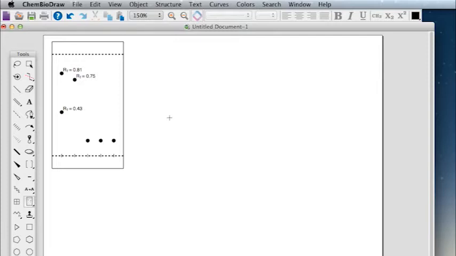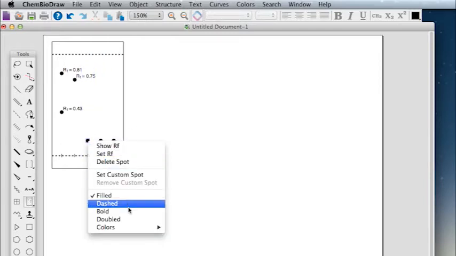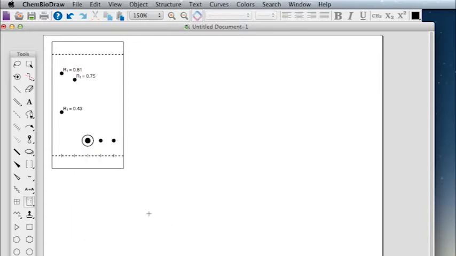As you can see now with this TLC plate, the spots are a series of the most perfect spots that you will rarely achieve in lab. Most of the time, TLC plates will have streaks and dots with rings around it. And as scientists, it is in our best interest to represent the TLC plate obtained in lab to the best of our ability. If you notice that there is a light ring around the dot, you can depict this by right-clicking on the dot and selecting Solid Doubled. There are also other representations that you can explore and use.